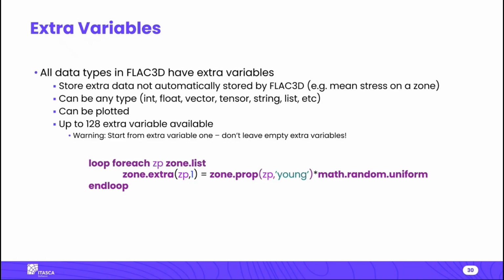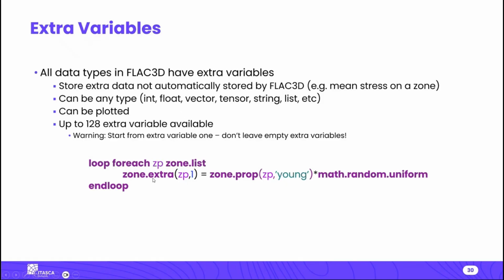This is useful for doing your own calculations and storing information. It's also useful because you can plot it. So I can actually store something in an extra variable, and if it's a number, like an integer or a float, I can plot it. Obviously, if it's a string, it's not that easy.